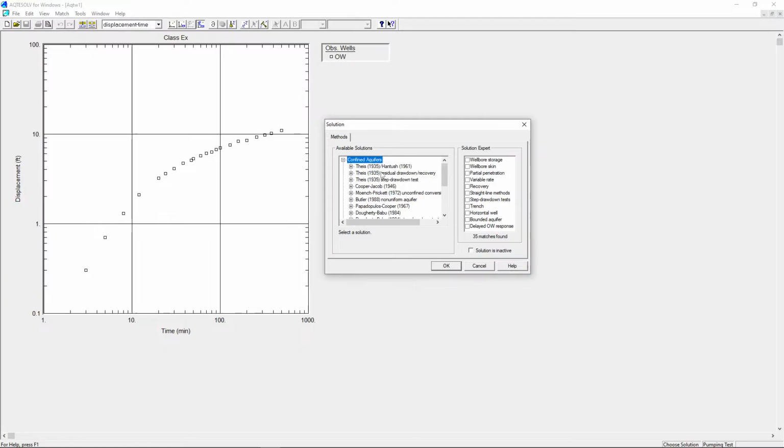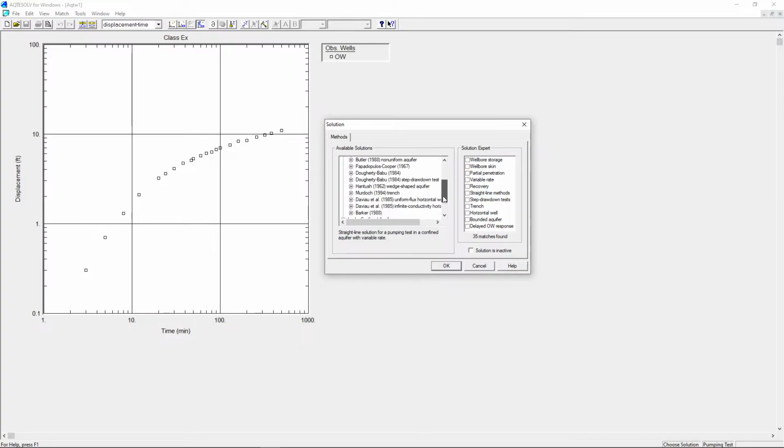So you will select confined aquifer, and you see here so many solutions, not only the Theis solution. This is the Theis solution for recovery. This is the standard Theis solution. This is for step-up and step-down pumping. This is Jacob and Cooper, the approximate Theis solution, and you have all these others, and each one would be for a different purpose.